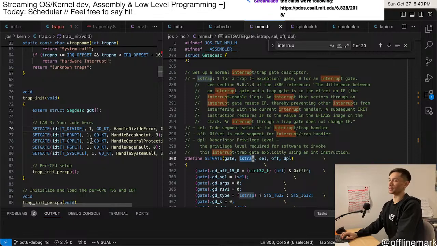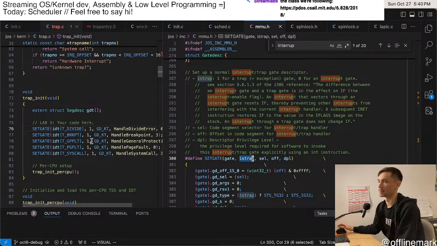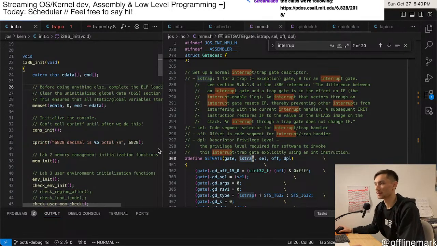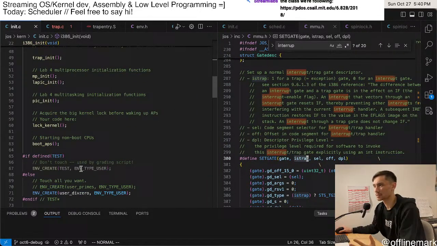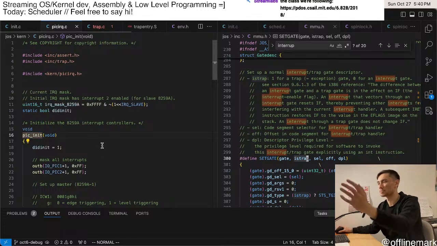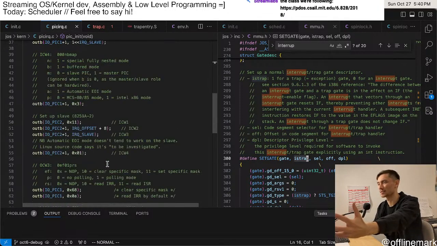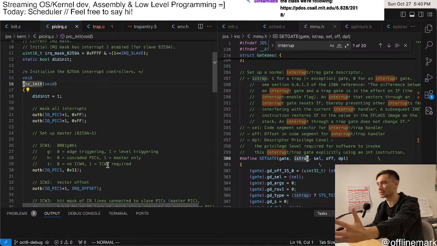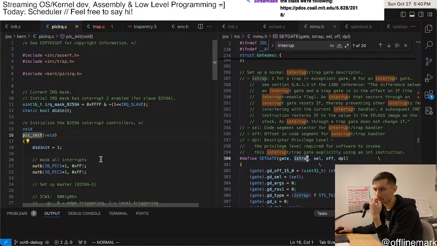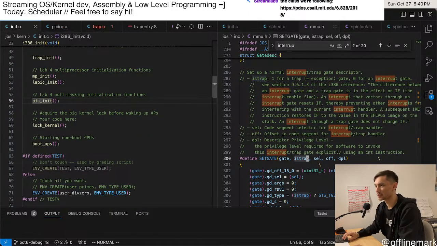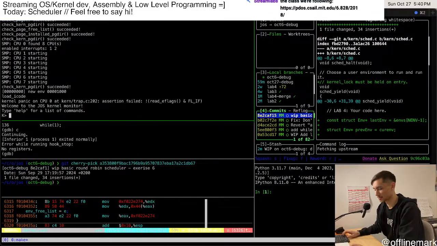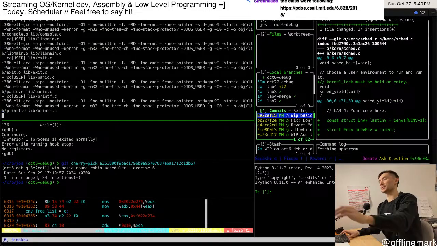Okay, but one other thing that might be messing me up is I think somewhere in the code they also started doing this PIC initialization, which is now starting to send hardware interrupts all over the place. Let me just come back here. I'm just gonna run this.